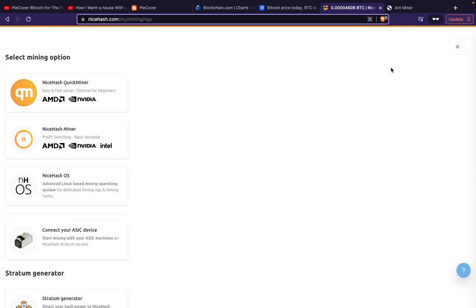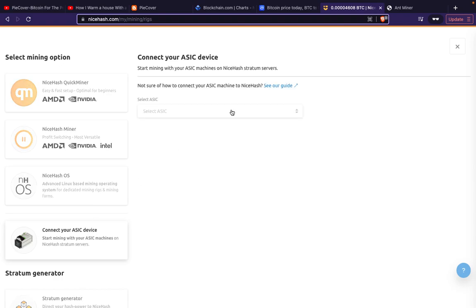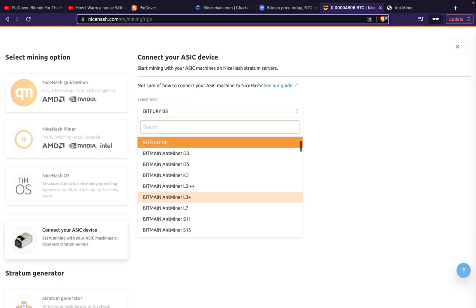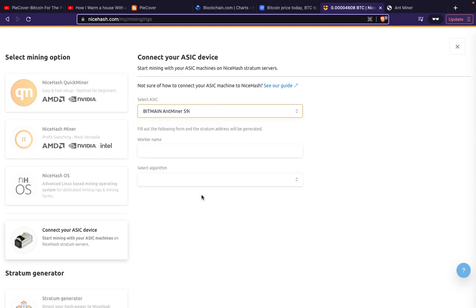So you just click on this and then you go down there. That says connect your ASIC device, right? You click it down there. You check what is your miner. Is it S9, S19, whichever miner you have? So this S19 Pro, whichever one. This is S9i, the one that's running. I just click on the one I want to connect.